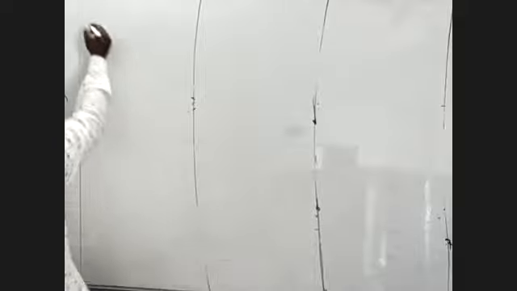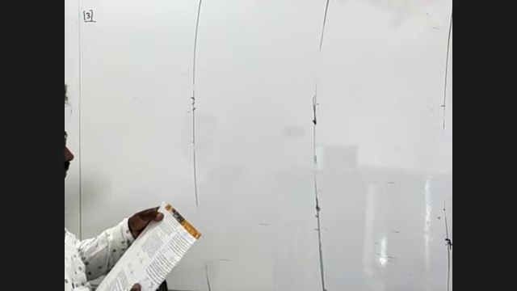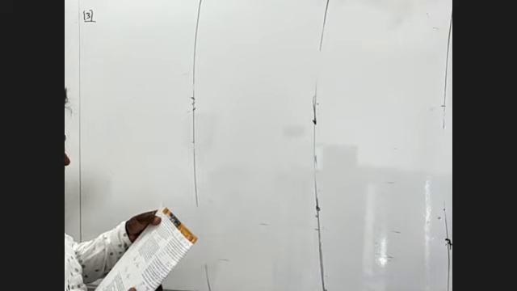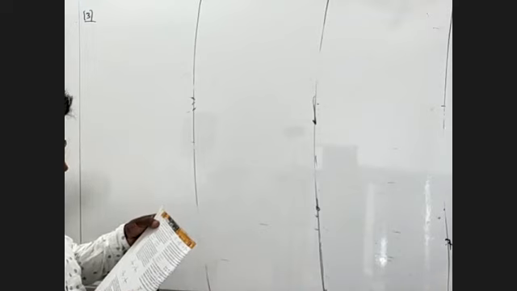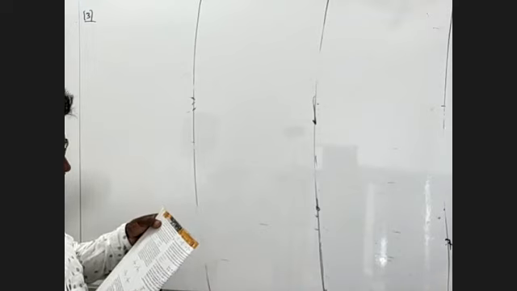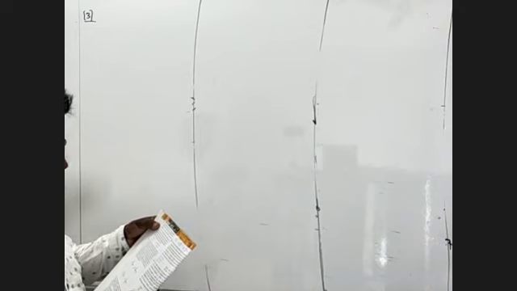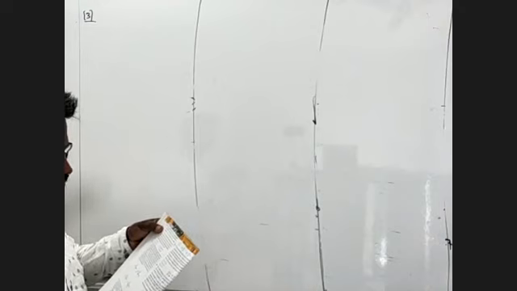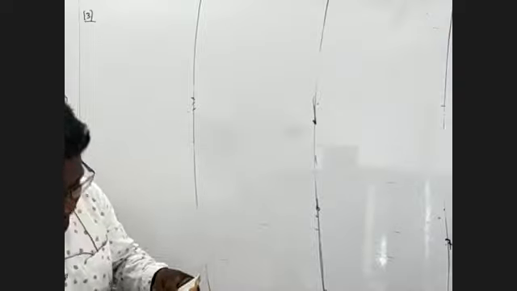Question number three. What is given? Two small objects X and Y are permanently separated by a distance of 1 cm. Object X has a charge of 1 μC, and object Y has a charge of minus 1 μC. A number of electrons are removed from X and put on Y to make the electrostatic force between the two objects attractive, with a magnitude of 360 newtons. Find the number of electrons removed.